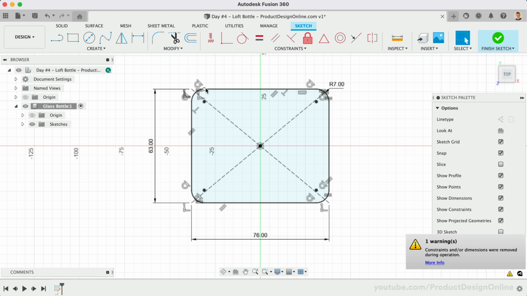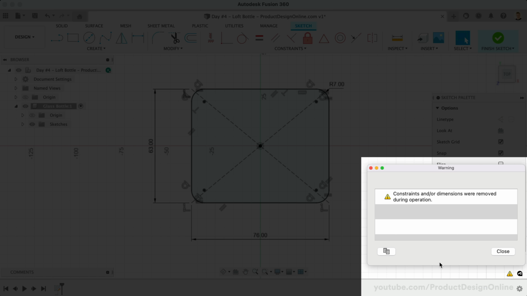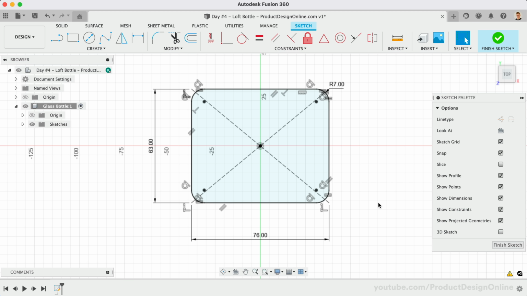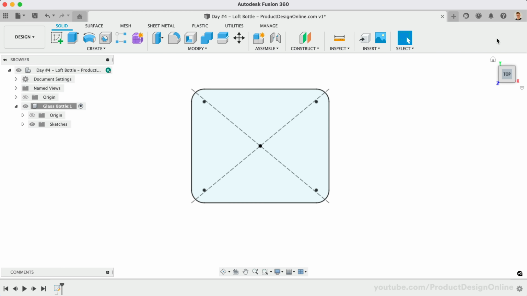It's important to note that sketch fillets are not ideal, as you'll see the warning icon letting us know they removed some of the existing sketch constraints. When possible, you'll want to avoid sketch fillets in favor of modeling fillets. However, loft and sweeps are 2 common use cases where sketch fillets are unavoidable with many desired shapes. We can now select Finish Sketch as our first profile is complete.